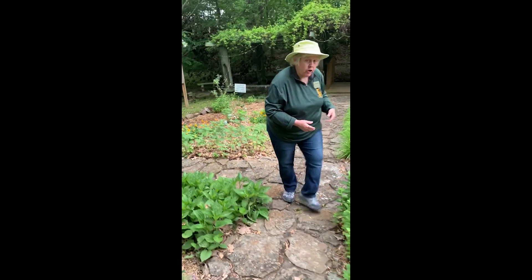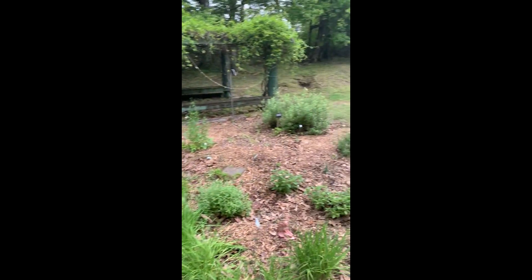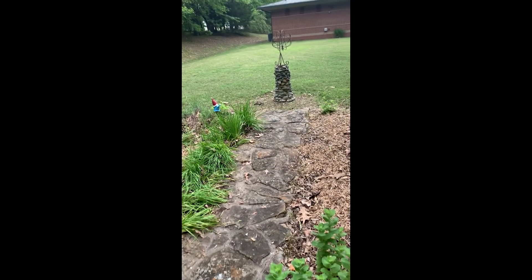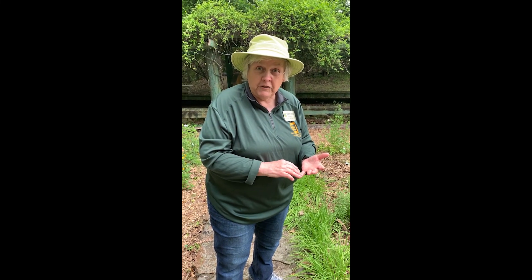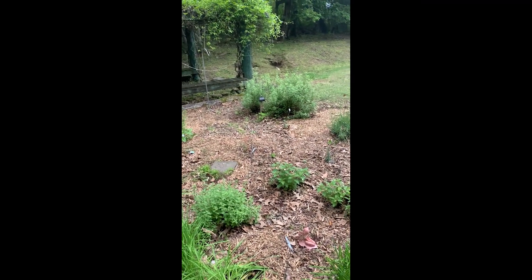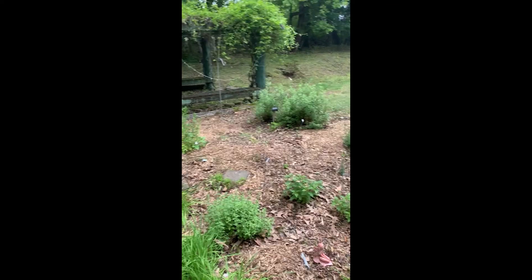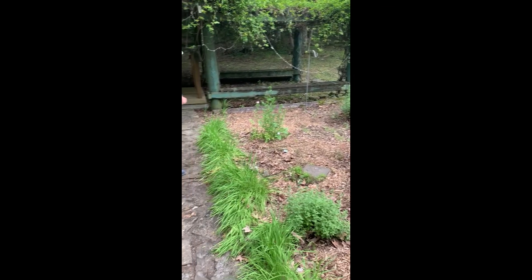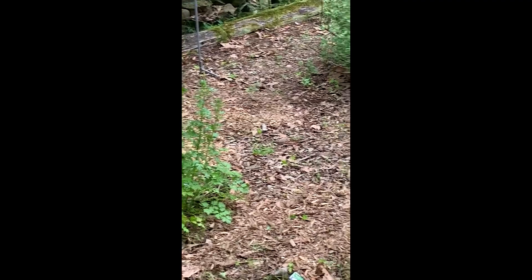Let's move back here to the culinary herb bed. As you can see, we have a border here of what looks like grass-like plants. This is garlic chives. Garlic chives are great — you can chop them up anytime you want a mild garlic flavor in anything. We also have pineapple sage — it smells like pineapple. Over there is lavender. We have oregano, marjoram, thyme — all pizza herbs. Parsley and dill for the Eastern Black Swallowtail butterfly caterpillars. We have rosemary.